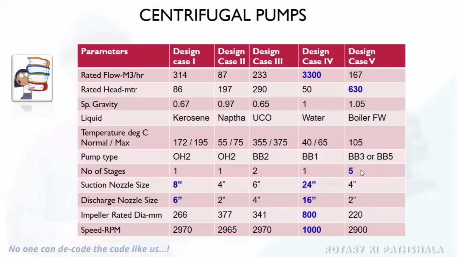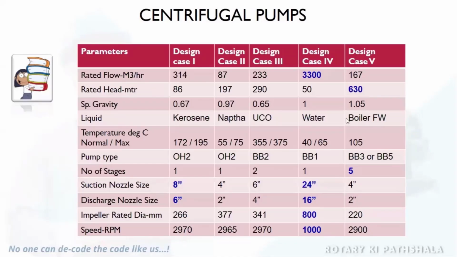Now see the number of stages. It increases from 1 to 5. So a 5-stage pump is used because high head generation is required here. Similarly, for design case 4 you had seen, this is also a single impeller because the head generation is low. So different combinations of flow and head give different configuration selection. And once the configuration is rightly selected, then you decide what should be the suction size, discharge nozzle size, what could be the operating speed. Now here again, because of the high head generation, the RPM is in the range of 1000 to 2900 RPM.